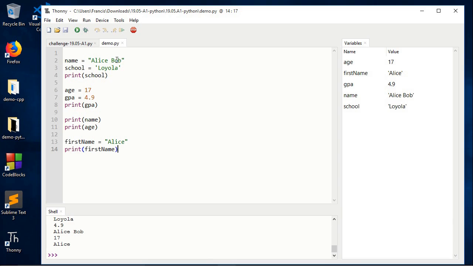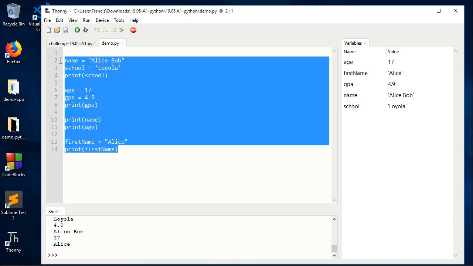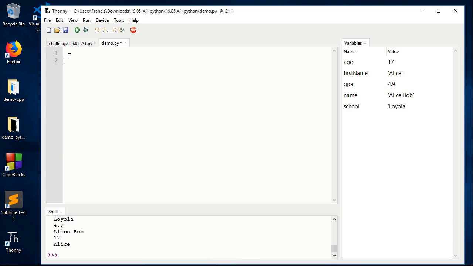Alright, so this is variables. You have data, you assign it to a variable. Now let me show you a few operations that are also going to be useful to know. So let's say I want to define a variable called first name. Say it's Alice. I'll say middle name, it's Bob, and last name, it's Catherine. Okay.